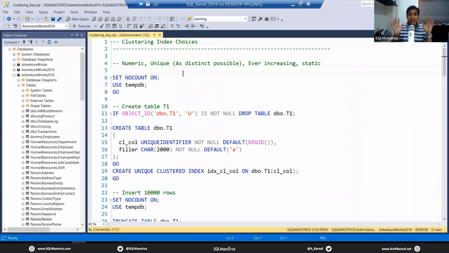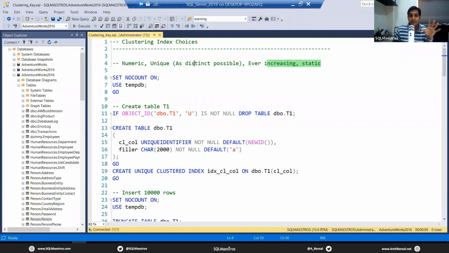Clustering index choices. Now, we talked so much about non-clustered indexes, right? When to create them and all these different permutations and combinations, multi-column indexes using the include keyword. And you can create so many non-clustered indexes. All that was a lot of discussion. But we didn't do anything about the clustered index, because we can only create one clustered index on a table, because there's only one way you can physically sort the data. So that choice has to be thought about very carefully, because there's only one, which means you really have to make sure that you choose the right attribute, the right column on which you're creating the clustered index.